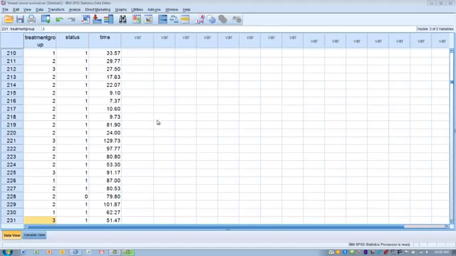So let me talk about how we perform this analysis, and about the data a little bit. I've got 3 columns of data. I've got the treatment group. So these are the types of treatments each of the individuals received.